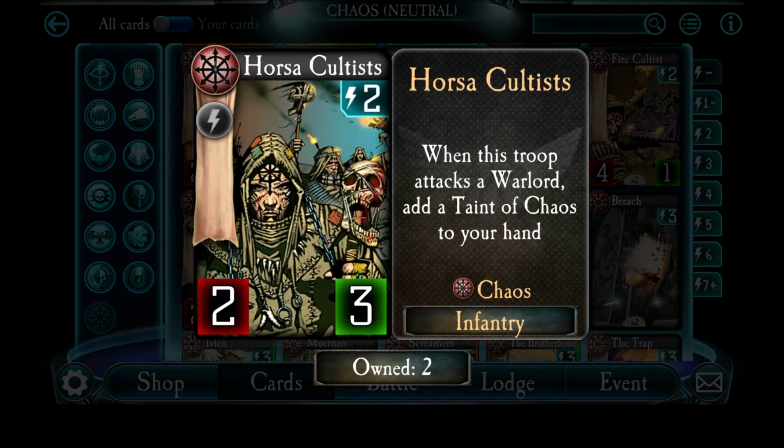Horus Cultist. This is very popular with Horus decks because Horus gets to use Taint of Chaos cards as part of his triggering of his demon ability, because it counts as a Chaos card. These are pretty decent, again, especially if you're trying to collect Taints of Chaos.